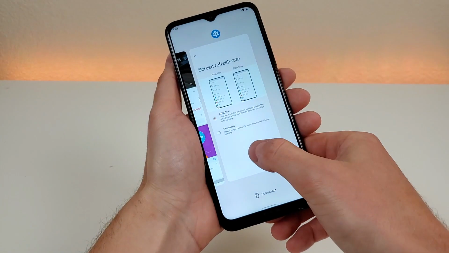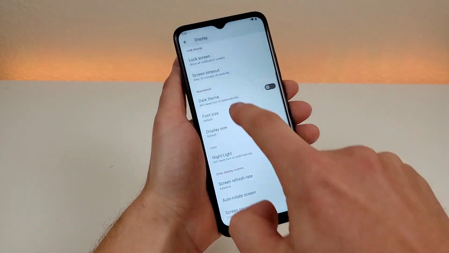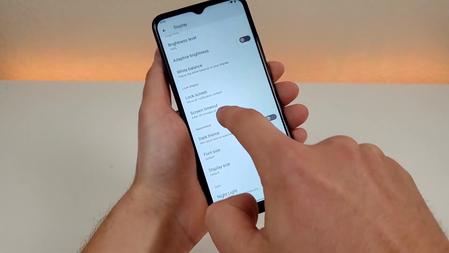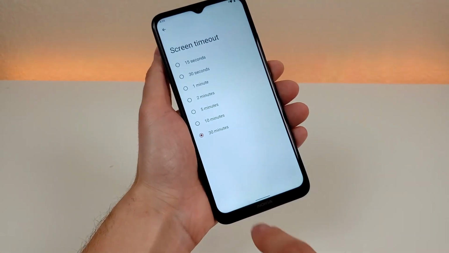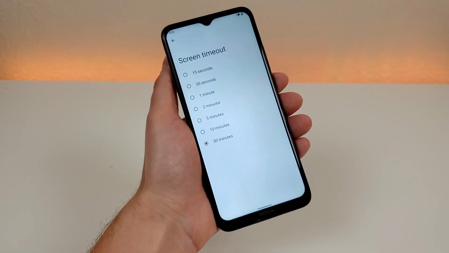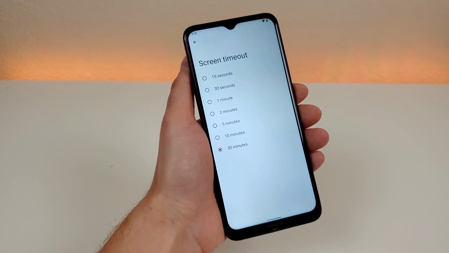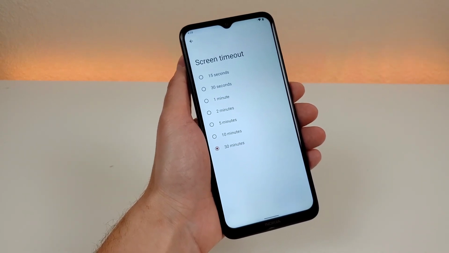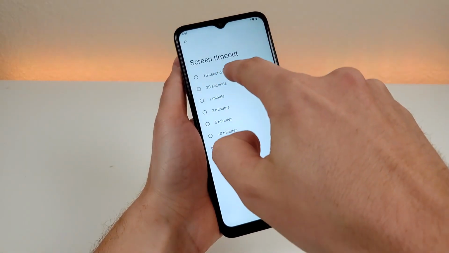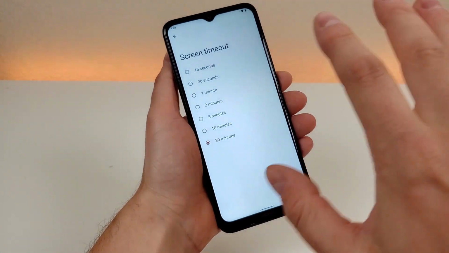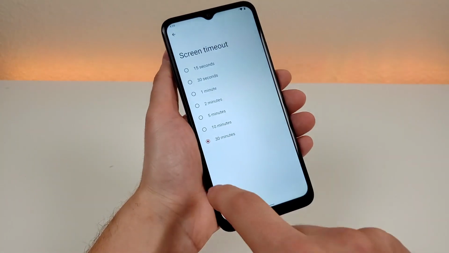Now heading back over to the display options, there are some other things that could come in handy here. So one of them that you can see here is the ability to adjust the screen timeout. Now I did set this to 30 minutes because I've been making a lot of videos about this phone, and I believe the default is 1 minute, but it's possible that you might want the screen to turn off faster than it is by default. So you can choose 15 seconds or 30 seconds, or you can extend it a little bit further out. So I recommend definitely trying out some different screen timeouts.